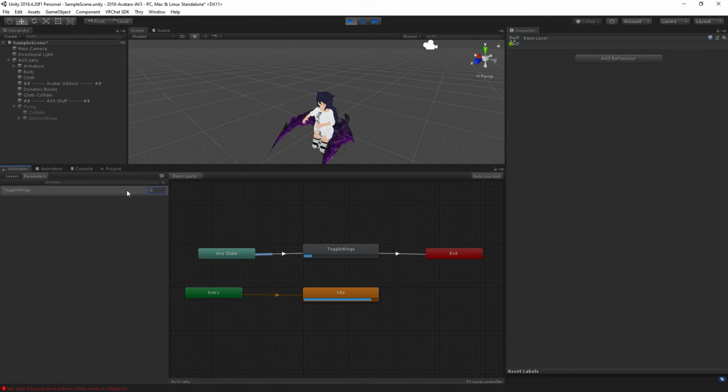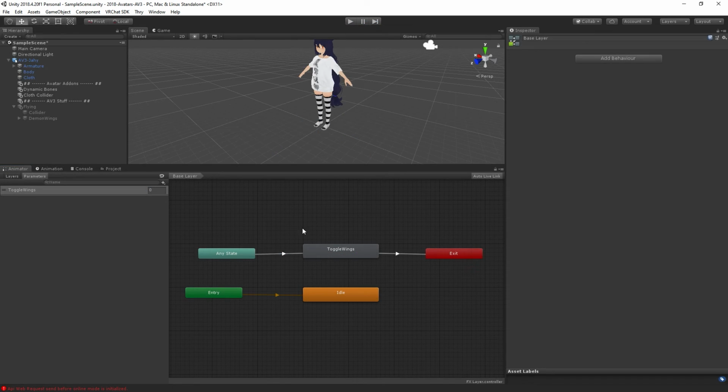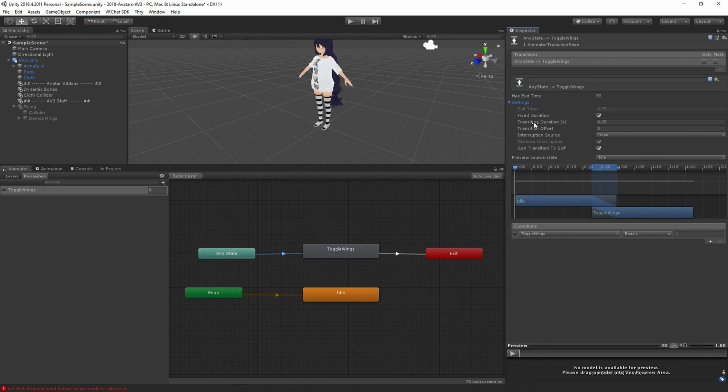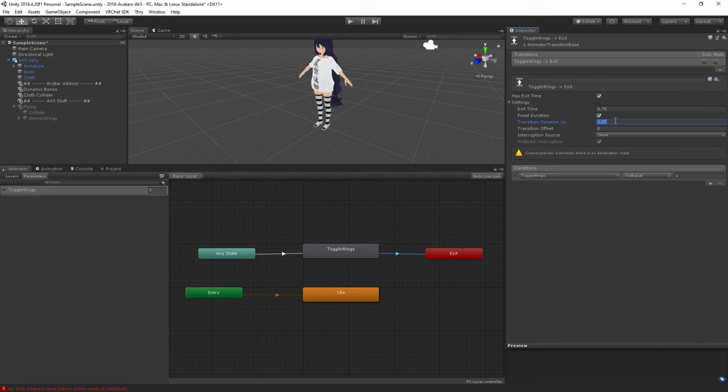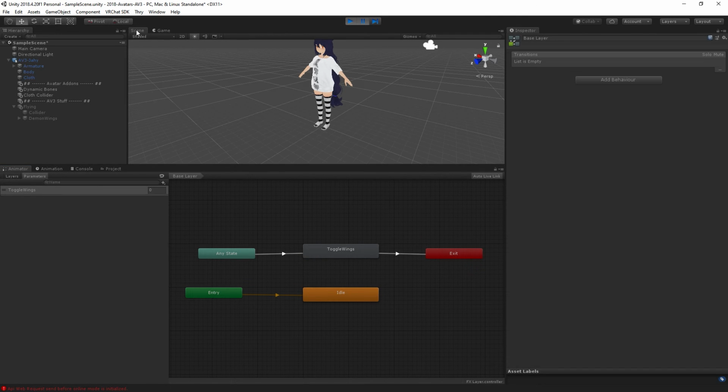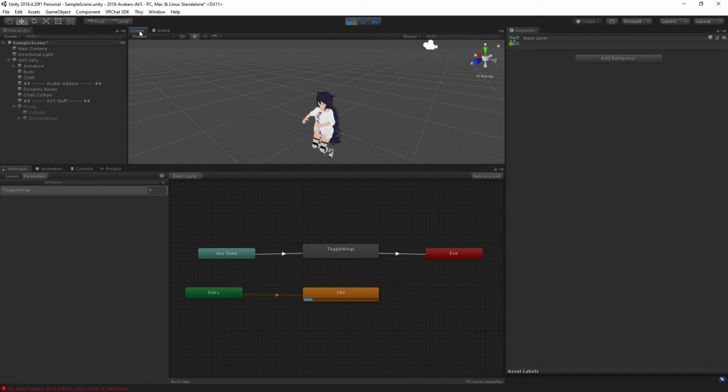As you can see, it's not always perfectly instant if you fade out. This is because of the transition timing. So if you go to this transition, the easiest thing you can do is just put the transition duration to 0 here, and this one as well. Also, if it has an exit time, we don't want the exit time, so no exit time. Now we can just try it again and see if it's instant now. Okay, so we put this on 1, whoop, instant here, 0, instant gone. Alright, that's nice. Perfect. So that's the very basic.